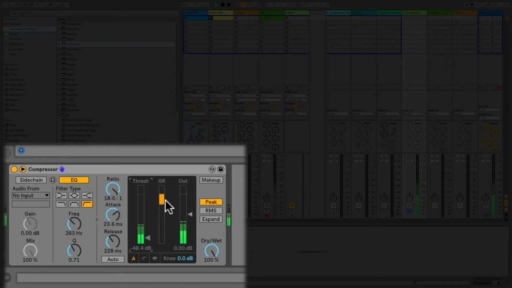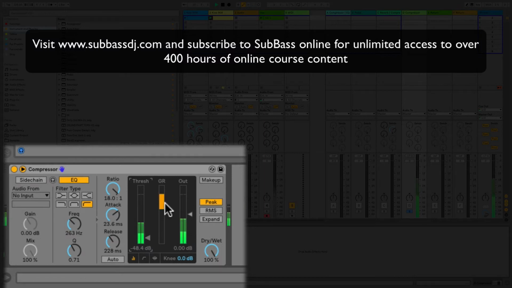So we've got roughly about 12 dB gain reduction, I would say. I know roughly a third of the way down is about 10 dB, so maybe just looking a bit closer, let's say 10. So let's put our output up to 10.